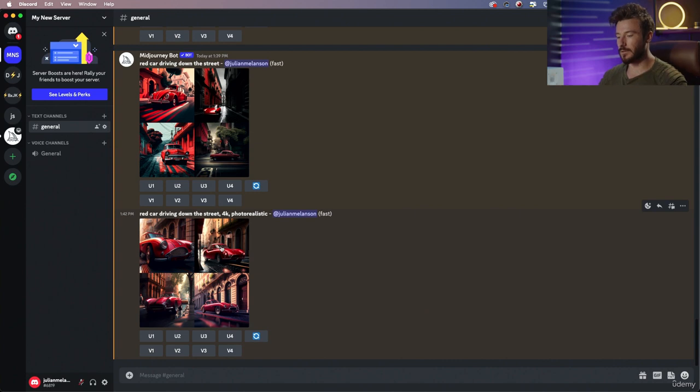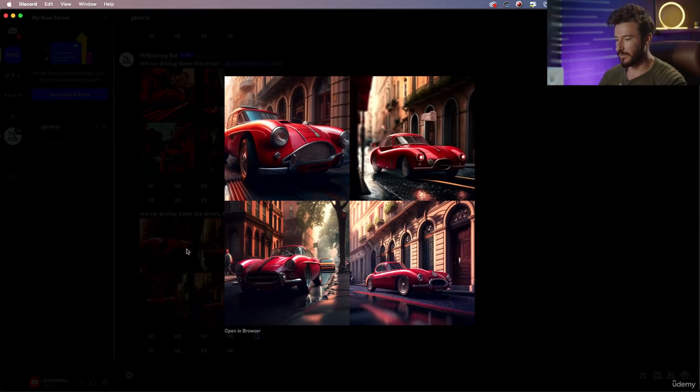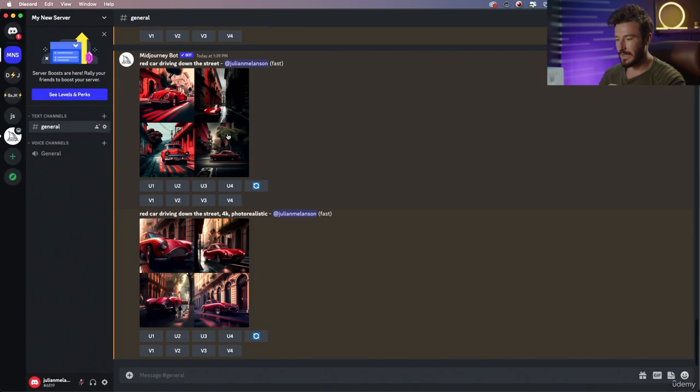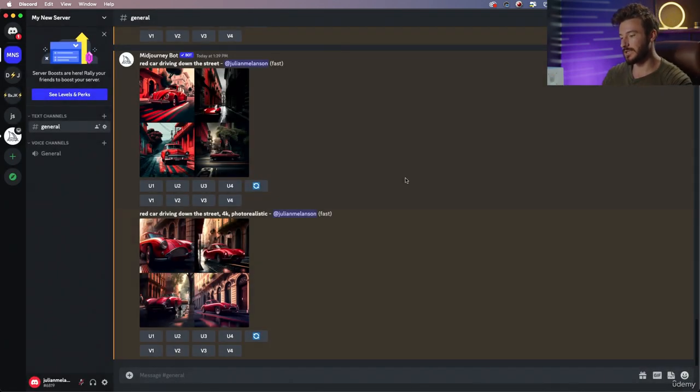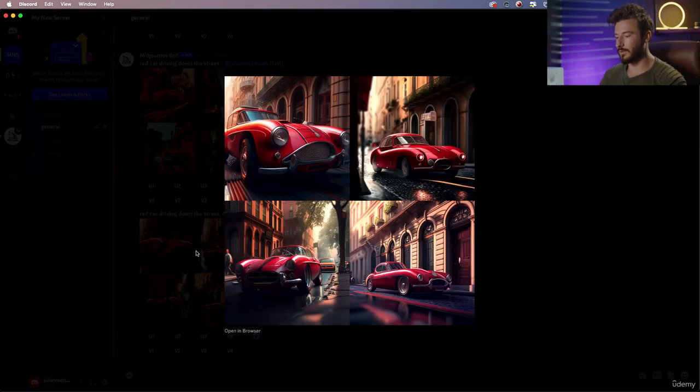So if we look at the references, we have this style and these look really nice. They look more detailed, they look more realistic, and these have a great artistic quality to them that we changed by adding reference keywords that kept the same subject, which is our red car, but completely updated the aesthetic.